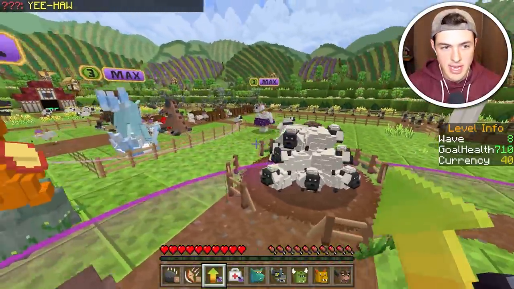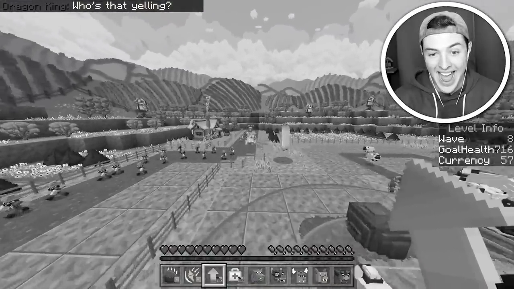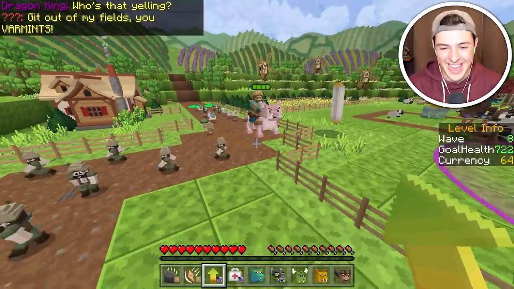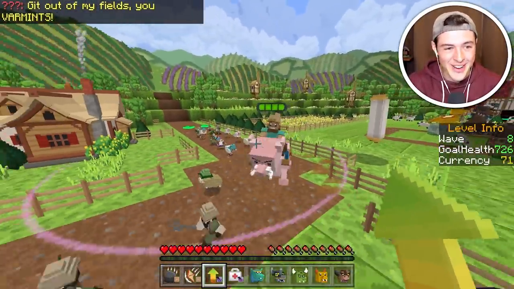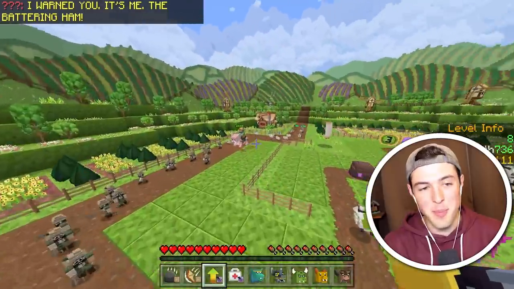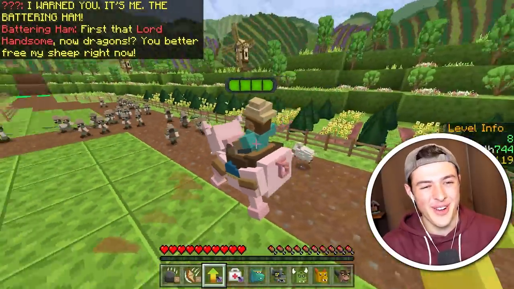Wait, somebody just said yeehaw. Yo, who's saying yeehaw out here? What is that? It's big. It's a crazy farmer. Bro, what is this thing? It's the battering ham. I am so confused.